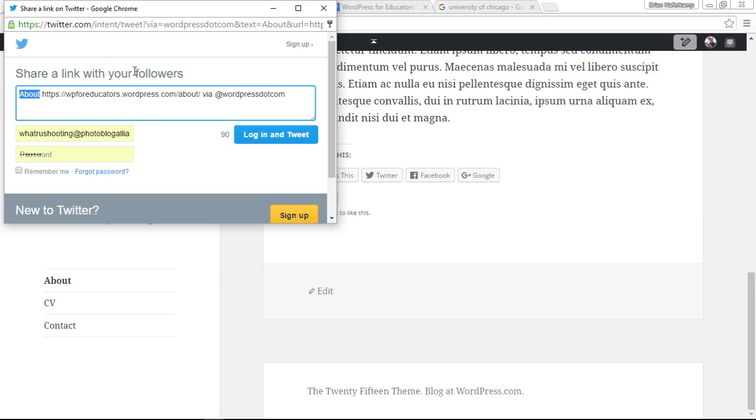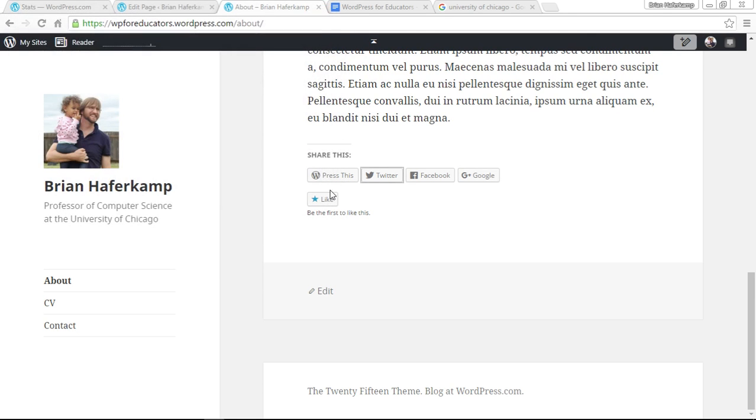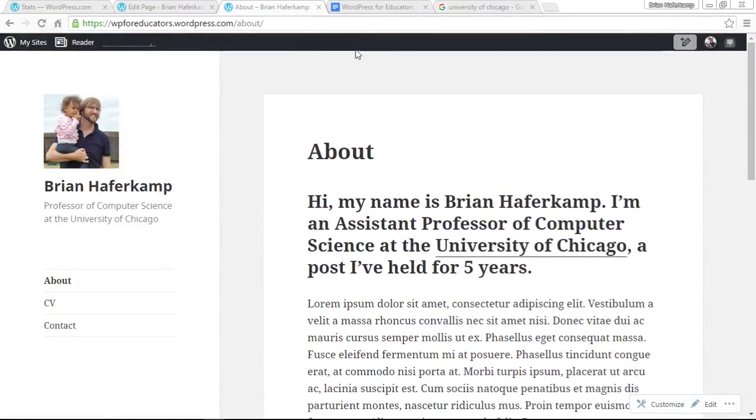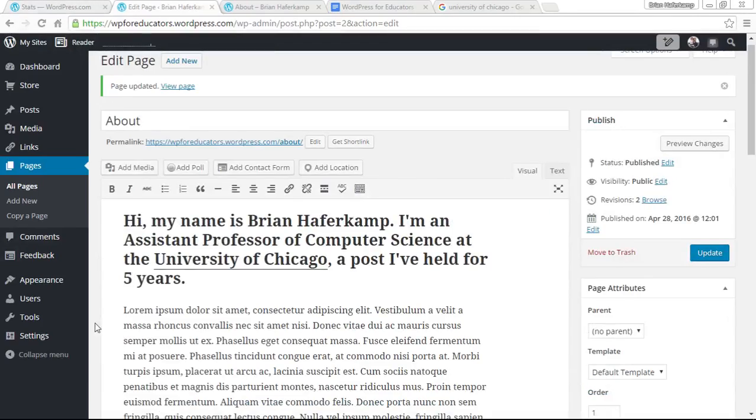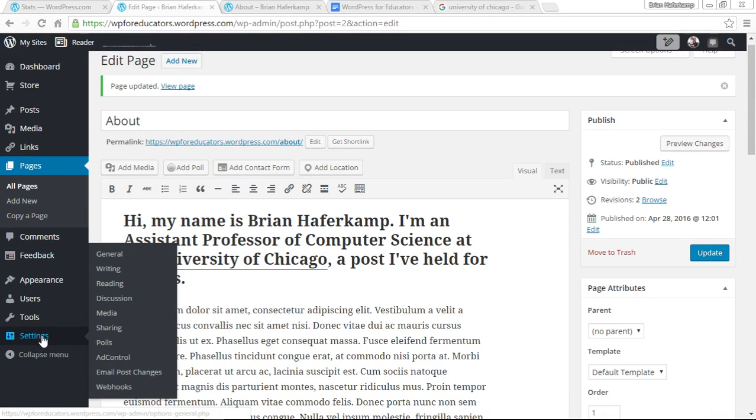This is just anybody can do this. If they click on Twitter, it gives them the option to share your page and about you. So maybe that's something that you would want to do. And you can look into more about that. That's found in the settings and under sharing. There are some different options that you can choose, what types of social media accounts to share to, how they're arranged, what it looks like. That would be something you go to the sharing settings for.